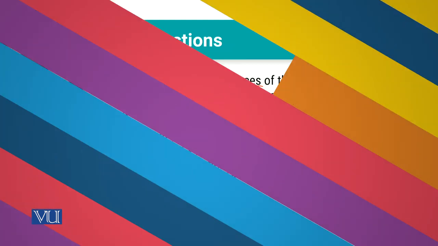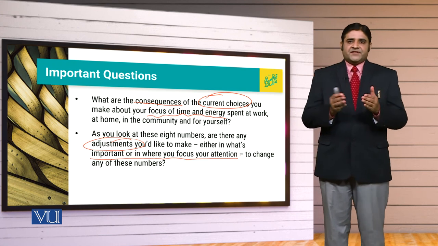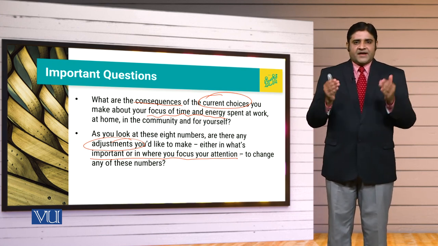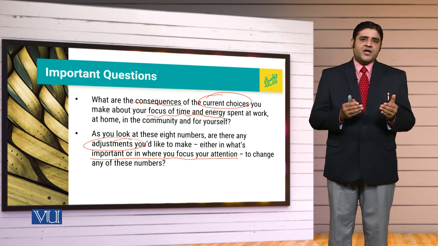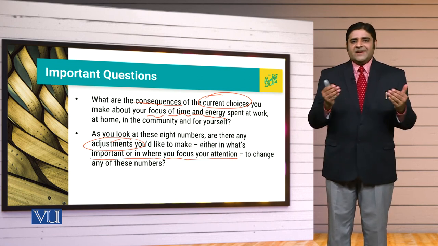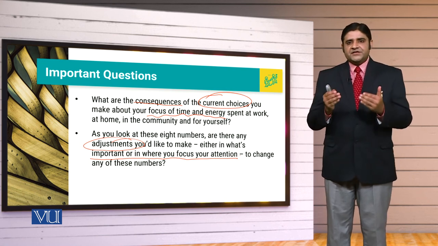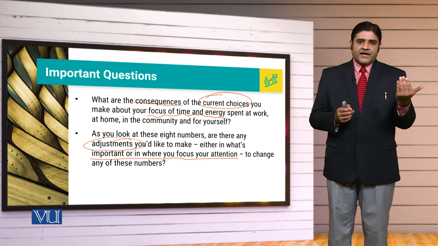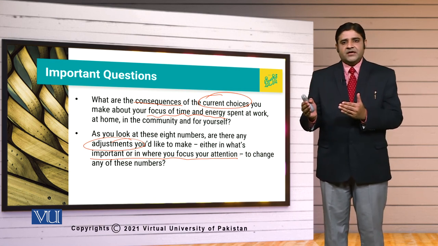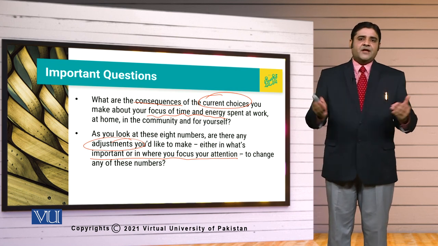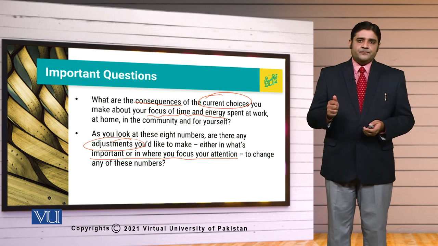So my dear students, life mein jab hum 360 degrees ke upar sochte hain — hamari zaat, hamara profession, hamara ghar, hamari community — hum aksar in mein balance create woh nahi kar pate. Natija kya nikalega? Kya humne kisi cheez ko apne liye important zyada samajh rakha, lekin hum usko time and resources us tariqe se allocate woh nahi kar sakay rahe. Therefore, agar hum is saari baat ko conclude karen — yaad rakhiye ga — ke life mein hamare liye jo cheez zyada important hai, woh require karti hai ke hum usko waqt aur tawajjoh woh bhi zyada den. Aur yahi kaam karne se hum apne total leadership context mein woh develop kar sakenge. Thank you.